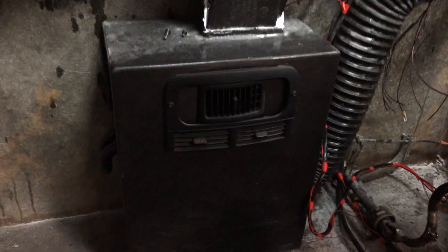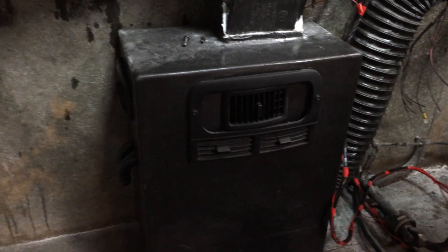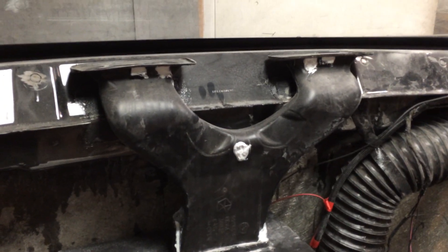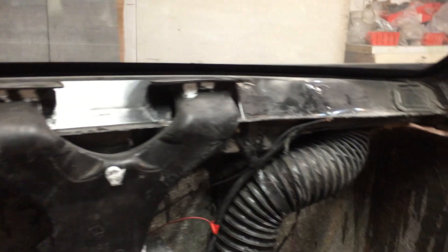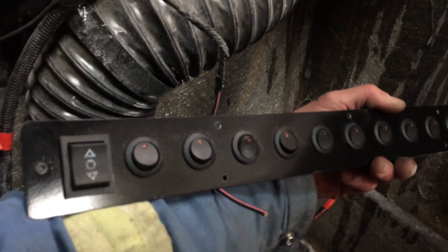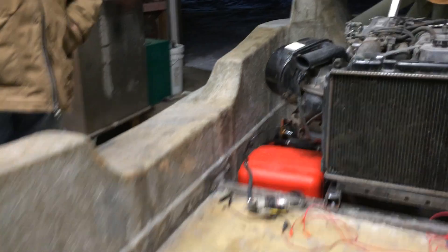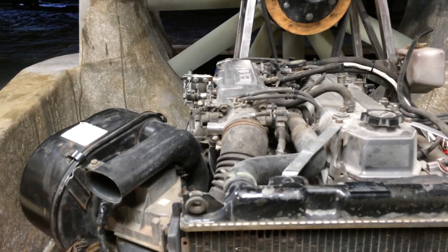Hey Murray! On the inside I've got a heater core from a bus — it was surplus from an auction sale — and we've got the ductwork for the defrost. The dash is yet to go on, it's on the other side of the shop. I've got essentially the first part of the instrumentation: the switches and the ignition. I've also got the joystick for steering here — I just move it from side to side with the rudders, and push ahead for throttle. You can see the little throttle control moving in the back.